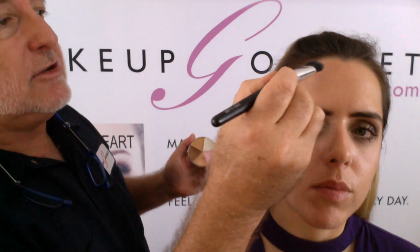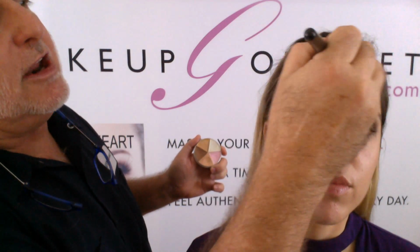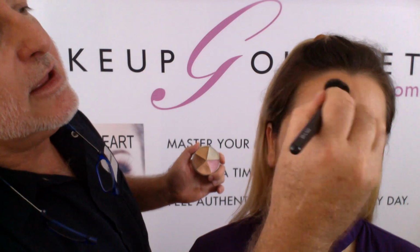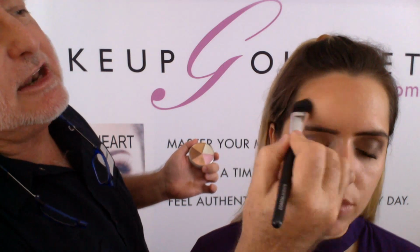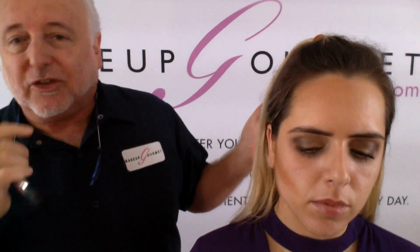So am I blocking as I do this now? And I'm not going to do this on the other side because I'm going to do a different kind of contour on the other side. But you see what's happening? Drop your chin just a little bit. Lean your head forward just a touch. Perfect, perfect. Let me get this nice and dark so people can see it. So see what I'm doing, how I'm rounding like this? And if you're worried about, oh God, that's going to look really bad, big brown stripe, it's not, because you'll see. And you can feather that end if you want right there a little bit to soften it with the side of the brush. But you really don't have to.